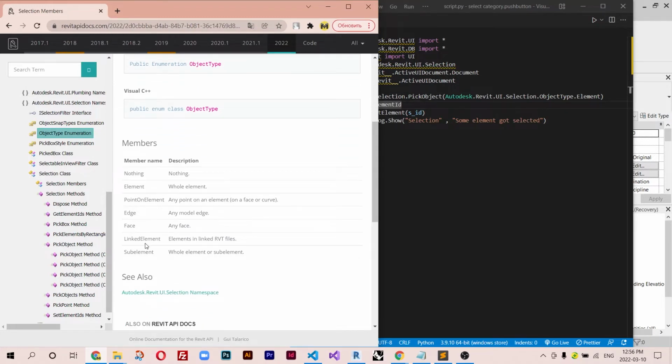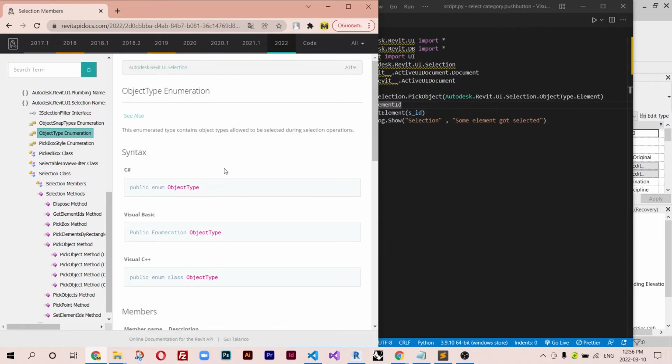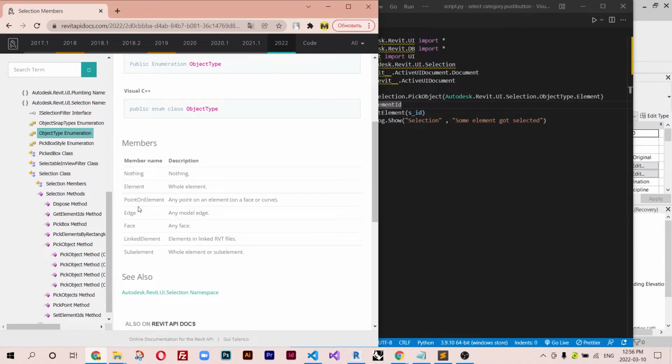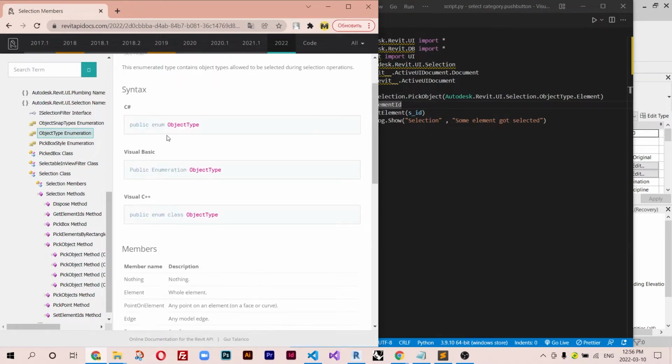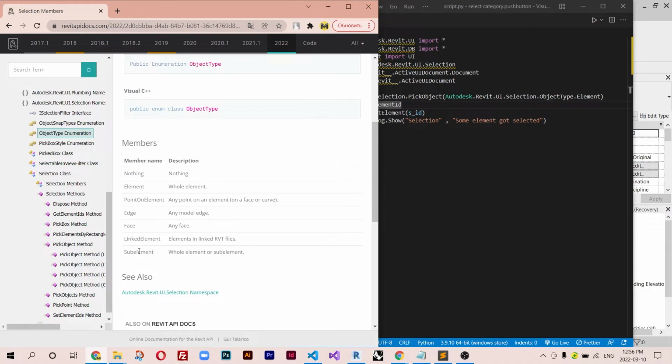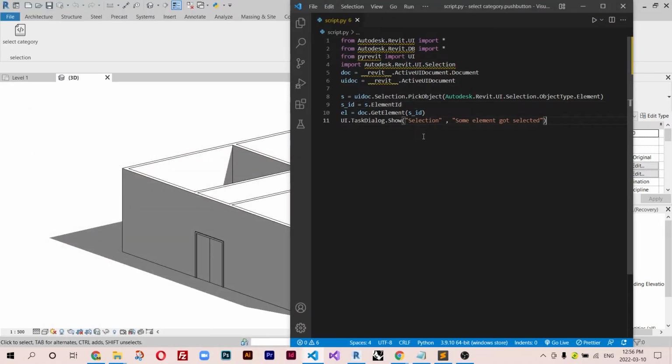If you don't know what an enumeration is, it's like this object type is a week, and these members are Monday, Tuesday, and so on. All right, and they have a description of what each member is. So we use it with object type dot one of these members. For example, as you can see here, I have element. Let's see what this does.